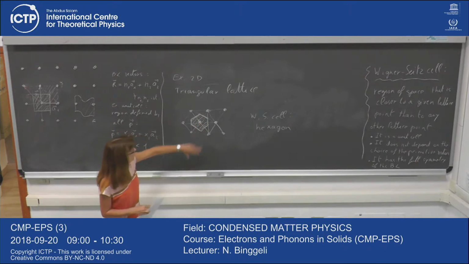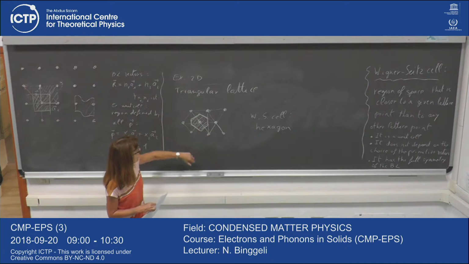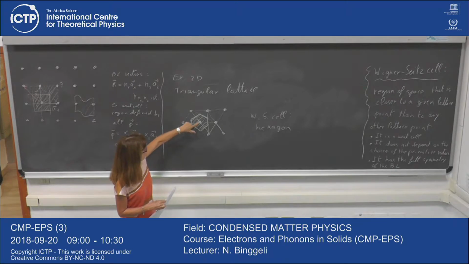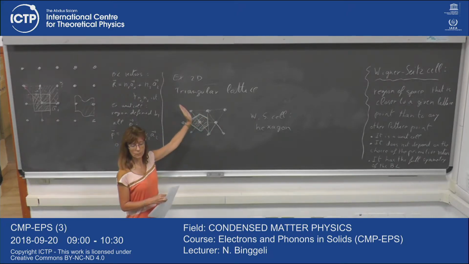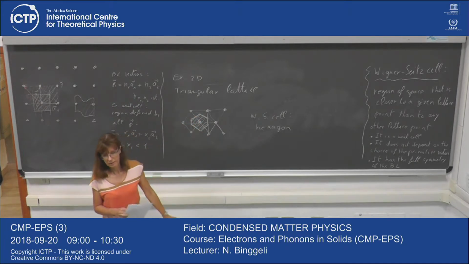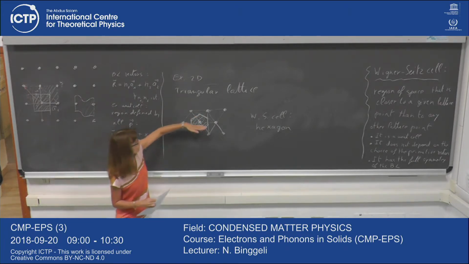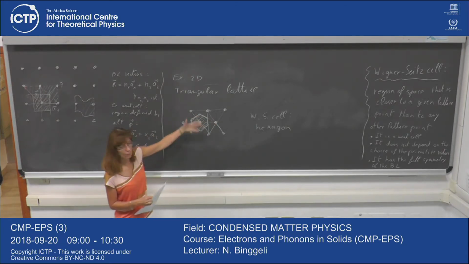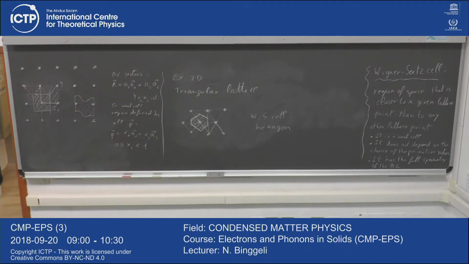Okay, so this also has the full symmetry of the Bravais lattice, in particular the rotation of 60 degrees around this point that transforms the Bravais lattice, all the points, into itself, and also transforms the Wigner-Seitz cell into itself, and the same for the reflection. I have a mirror plane here, which transforms my Bravais lattice into itself, and it also transforms the Wigner-Seitz cell into itself. So also here one can see it has the property.